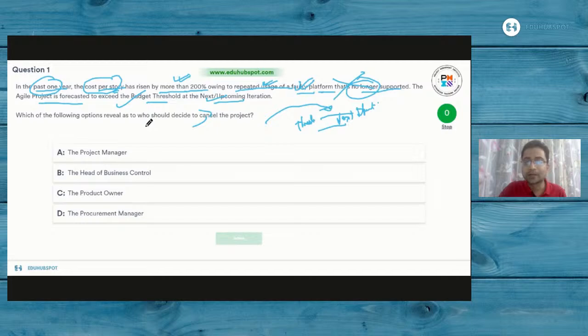Now, very, very importantly, this is what matters at the end of the day. The story given out here in the question has nothing whatsoever to have any leverage on the question that's being asked. The question, as simple as it gets, asks you who has the power to cancel the agile project. So the only thing that gets derived from this question is that you are dealing with the agile project. Now, who has the right to cancel the agile project? Yes, this happens to be one of the easiest questions as well.